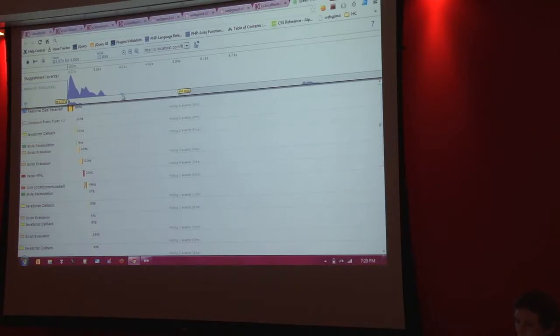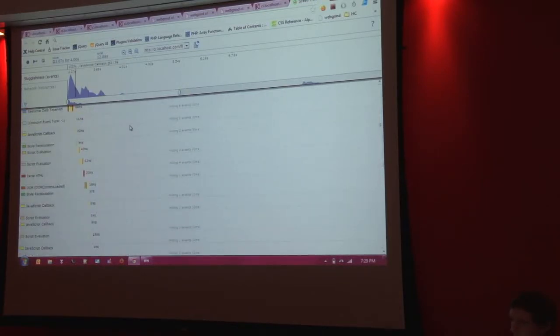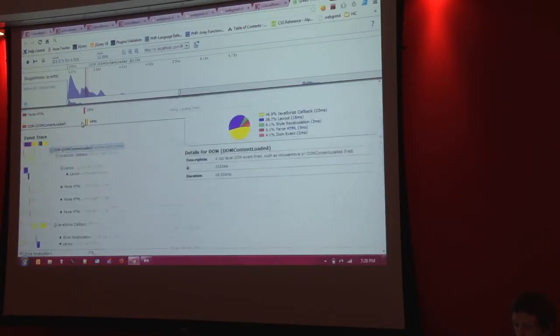Below that, there's a network timeline, which just allows you to cross-reference network activity to sluggishness. And then near the bottom is the timeline. Anyone who's seen Firebug or any developer tool, it looks familiar. It's a timeline of what's happening, including things like style recalculation and parsing HTML, and we can also click into any of these to give more information.